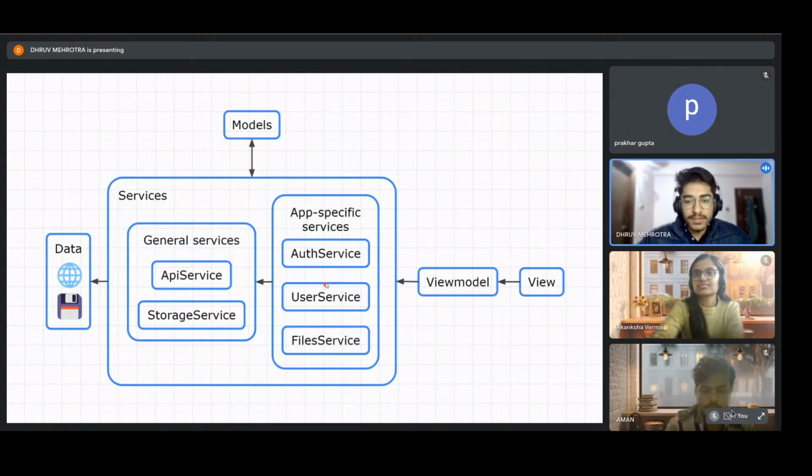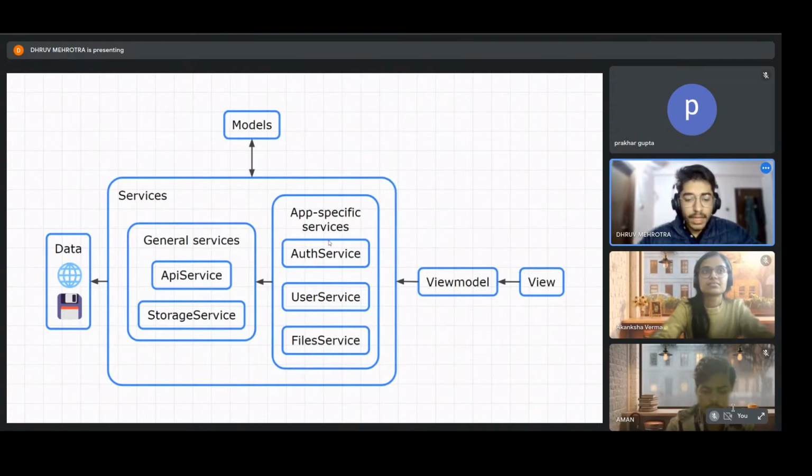It can be a user service which maybe lets a user change his or her profile picture, etc. These app specific services are called so because not all apps will have the same app specific services. For example, WhatsApp will need a service called chat service, right? Because it needs to implement chatting. But Google Chrome may not require such a service.